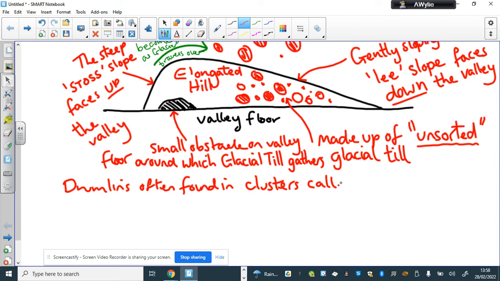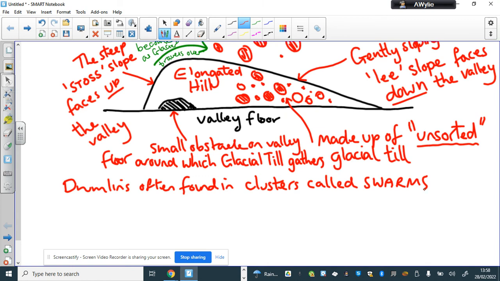And they're called swarms. So in many U-shaped valleys, you'll find dozens of these all together in the valley floor, and that group gets called a swarm, sometimes known as a basket of eggs, because of the egg shape that these features actually have.